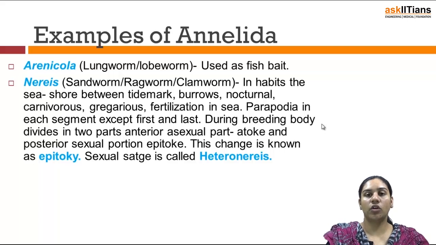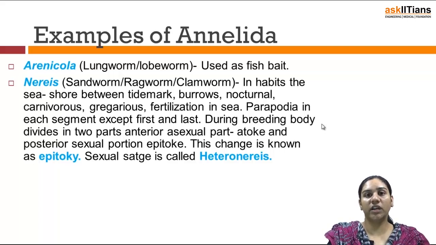It is found on the seashores between tide marks, in burrows. It is nocturnal, meaning it is active in the night. It is carnivorous and it is gregarious also, meaning it likes to live in colonies with other Nereis. The fertilization in the Nereis occurs in the sea. The parapodia, which are unjointed appendages, are present in each segment except the first and the last.